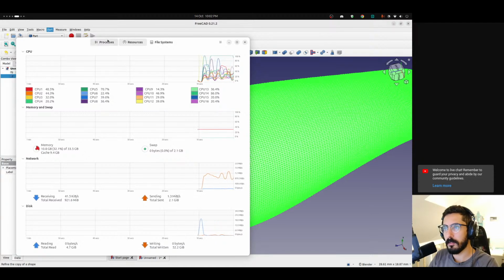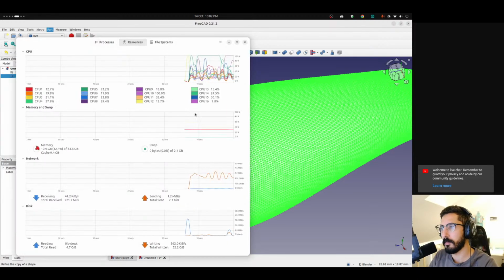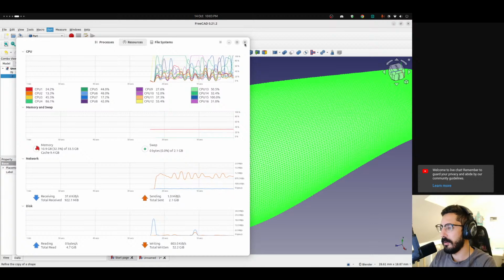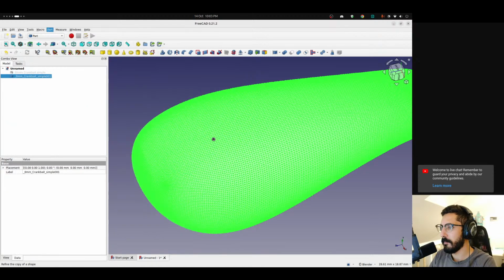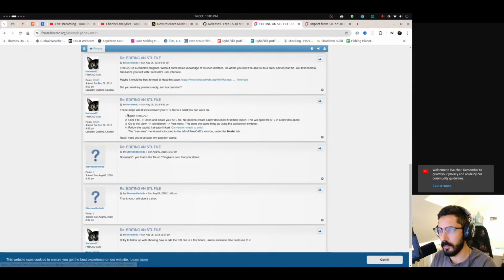So it's not using that much memory. 1.6 gigs of RAM, that's fine. But it's using like half the CPUs. Yeah, it's not working. Is there any other way?